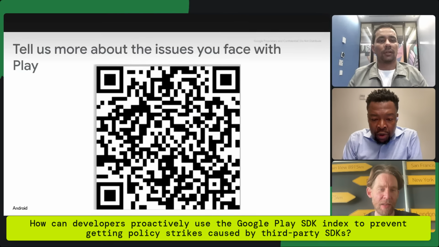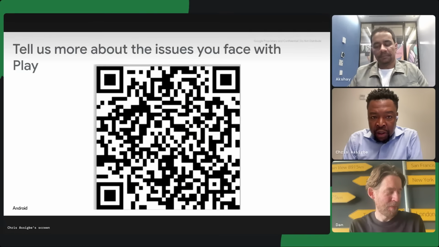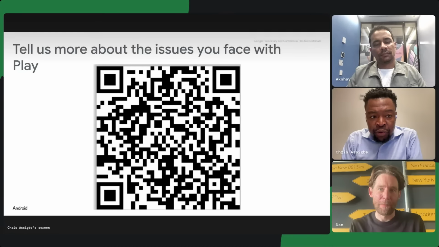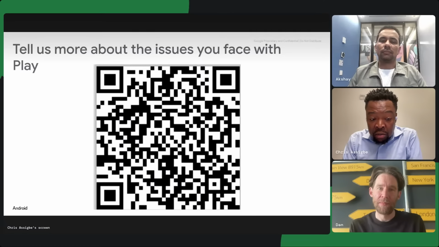Let me also chime in real quick on that one. In addition to the pre-review check that you just talked about, developers can also look at policy insights within Android Studio, which launched, I believe, sometime last year. That would allow you to find issues way before it makes it to the console.